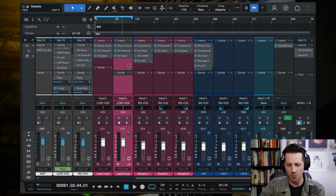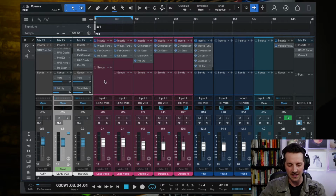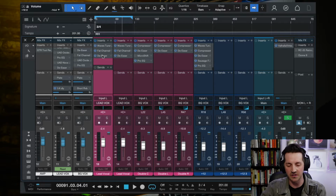I don't even really worry much about EQ for this part. I do EQ mostly on the buses, on the background bus as well as the lead vocal bus. But on the individual tracks, just add a little bit of compression and you're good to go.